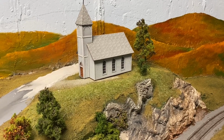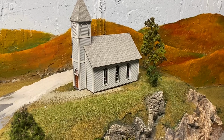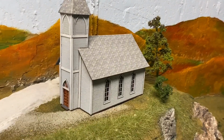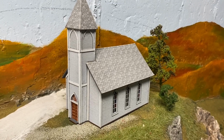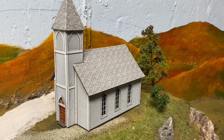I did add chipping solution, the Vallejo solution that I've used on all my other models, and I have not done any chipping yet. The way my airbrush technique on top of the chipping solution on top of laser cut wood looks, it usually, to my liking, looks pretty decent.